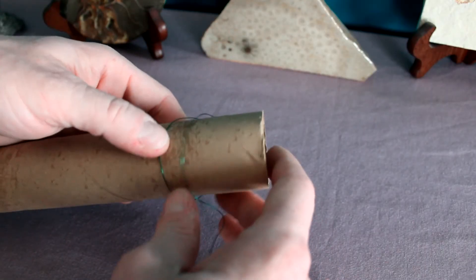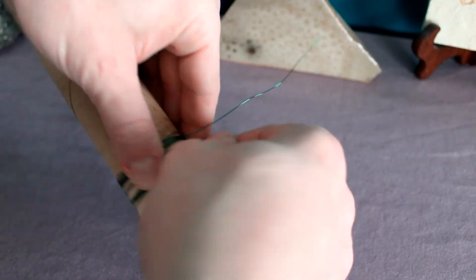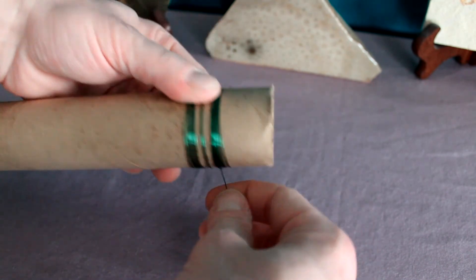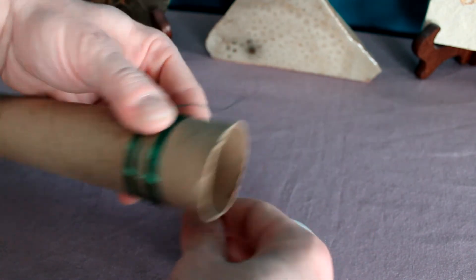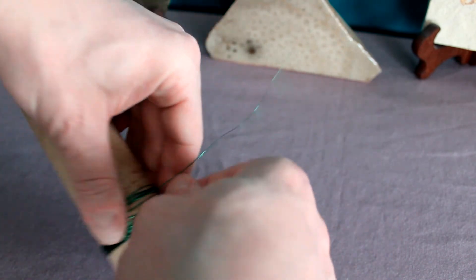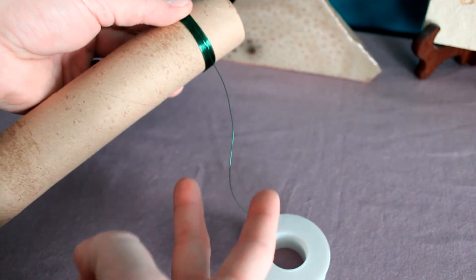These magnets are great to have around and there are plenty of Indie Labs you can do with them. Alright, got what you need? Let's get directly into it. First, we need to coil our wire, so you'll need something round to wrap it around. A paper towel core works pretty well. Make sure you give yourself plenty of extra wire at the end. You want to wrap it a good number of times, but not too many because you don't want to make it too heavy — I'm doing 25 winds.